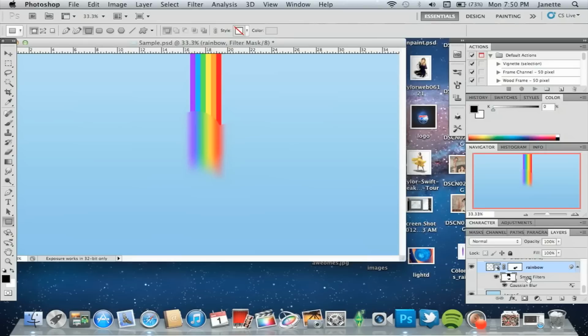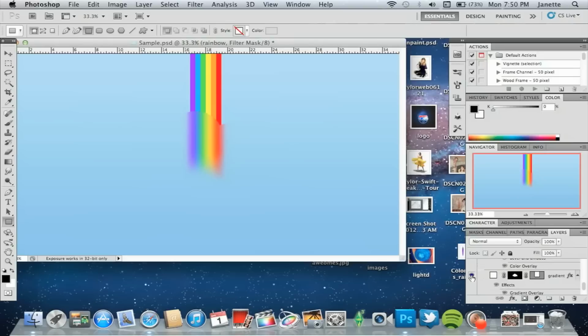So on the smart filter, I added a Gaussian blur, as you see here, and that's only on part of it. I erased the part that I want to have blurred out, and the rest I kept unblurred, as you see. Okay? Do you kind of see where I am right now? Is it confusing to you? It might be kind of confusing, because it's kind of confusing to myself. But anyways, we made the rainbow first of all, because that was the easiest part to do.